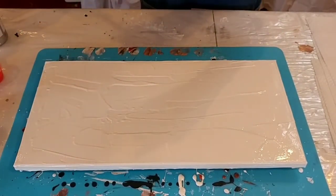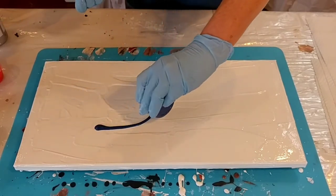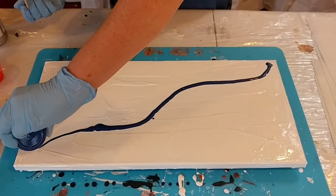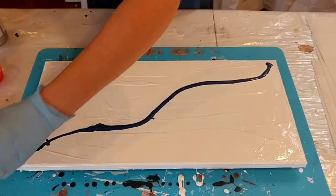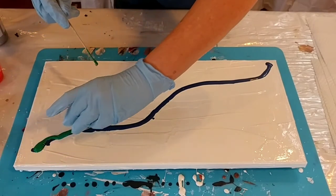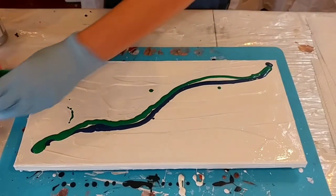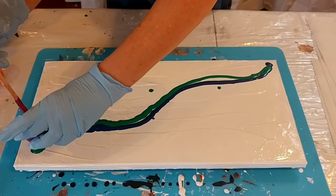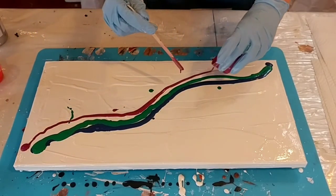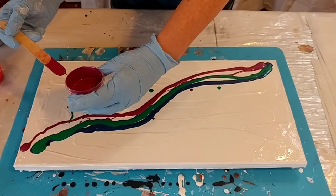All right, so this is called a dirty pour. And I'm just going to do a little zigzag across the canvas here. And I think I might go all the way up to the edge. Let's see. These can be on top, they can be beside. Some people just want to make sure they're all in one spot. That's why it's called a dirty pour.